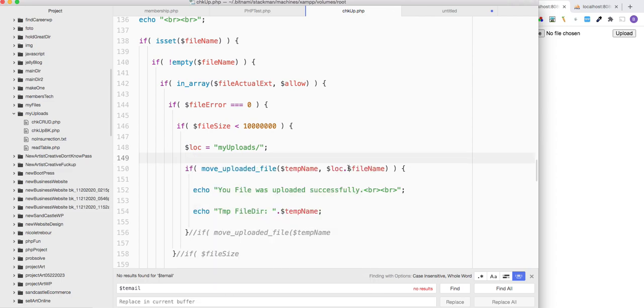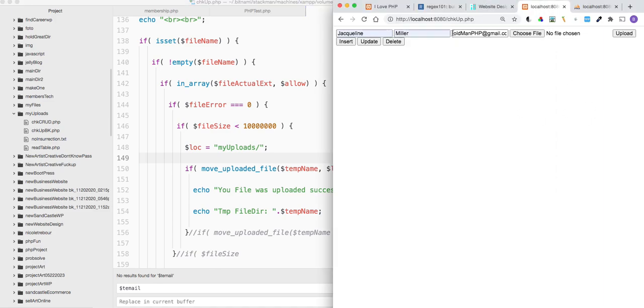This is your destination. You could have put it in another variable, like we did before, but this is just showing you that you can also do it like this. Just don't forget to put the dot. That means you put it together. Right now, remember this, move uploaded file, because after you have uploaded it, then you're going to move it.